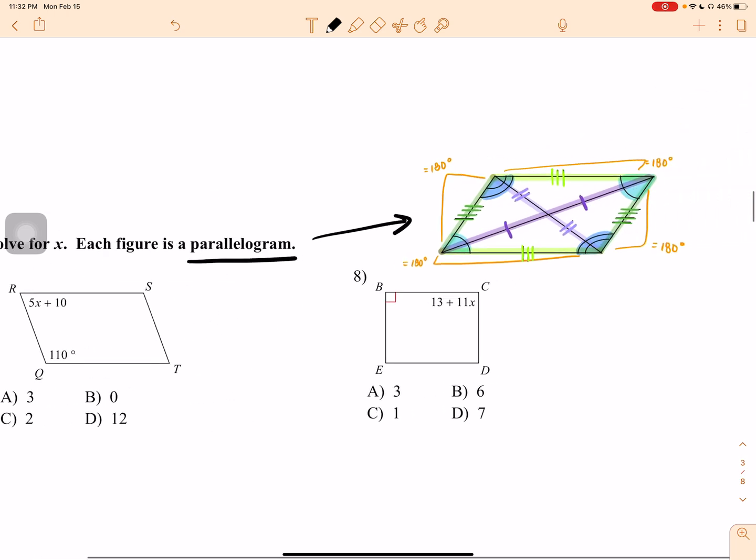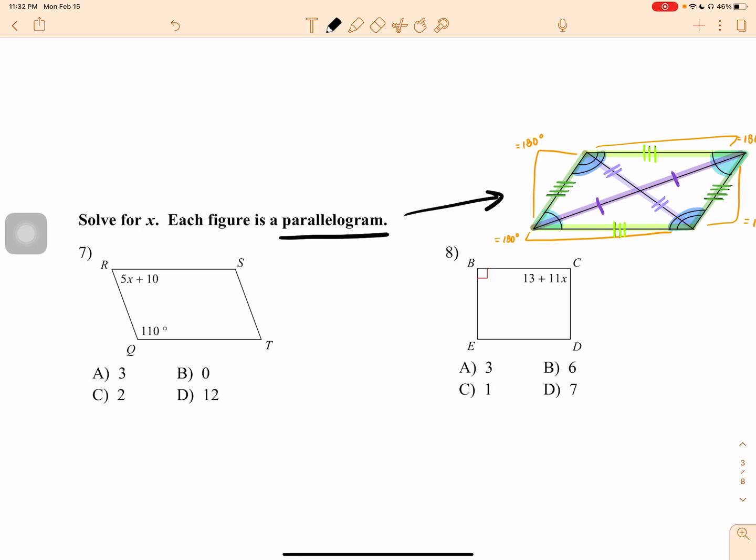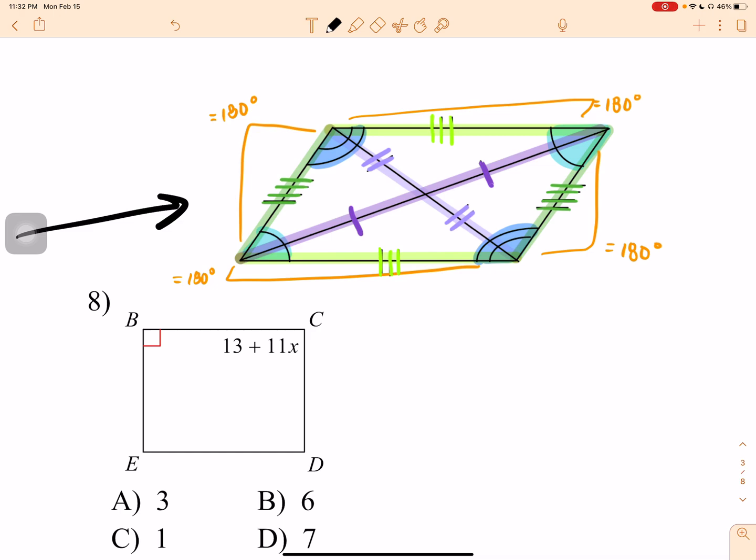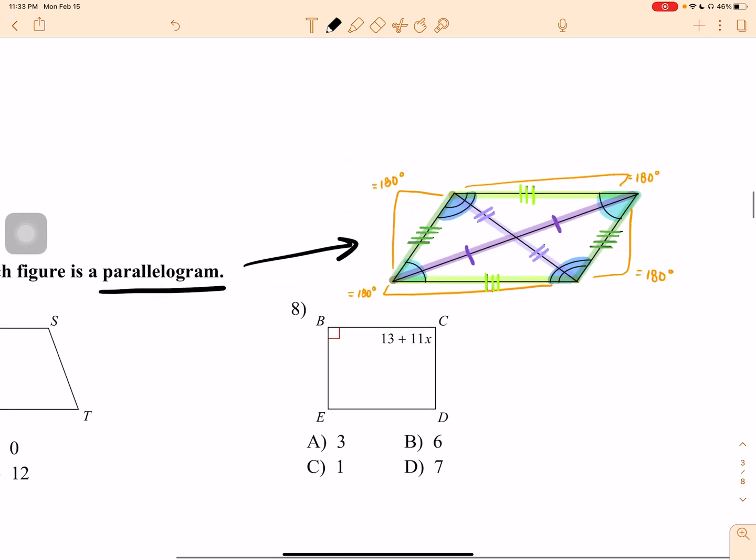Okay. So now it's like, yep, for sure it's a parallelogram. So if we know it's a parallelogram, all of these things here hold true. Okay, so the adjacent angles add up to 180. The same thing works for square, rectangle, I believe a trapezoid as well, a rhombus, so a lot of the quadrilaterals it does work if it's a specific quadrilateral. Okay, not all quadrilaterals. But this one is special, it's a parallelogram. So also the opposite sides are parallel, just like I said, I totally forgot to put those arrows on there, but in a parallelogram, opposite sides are parallel.